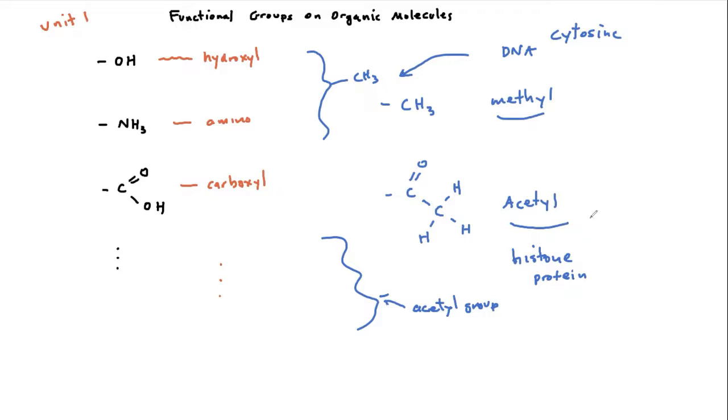If we acetylate the histone proteins, that's another kind of modification that's going to be occurring. So maybe this would be a cytosine, this would be a histone, and that's the way the kind of modifications we're talking about are going to work, right? And apart from that, it's really basic.